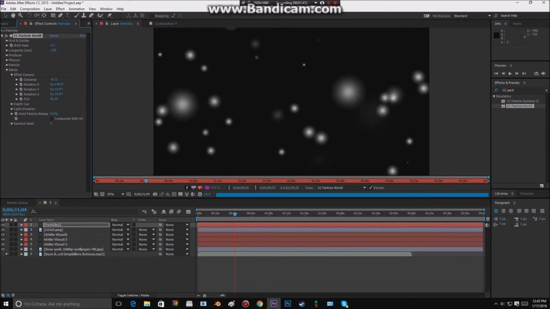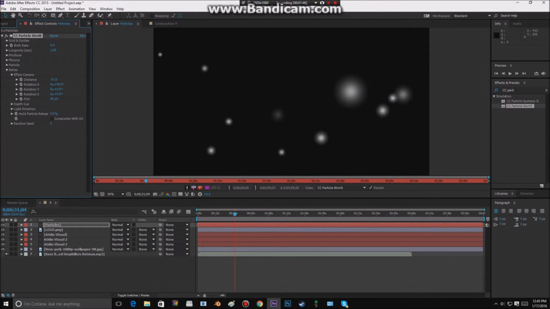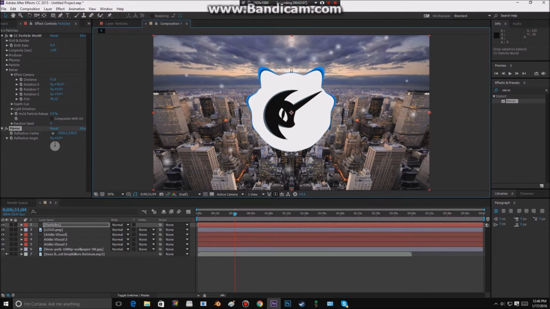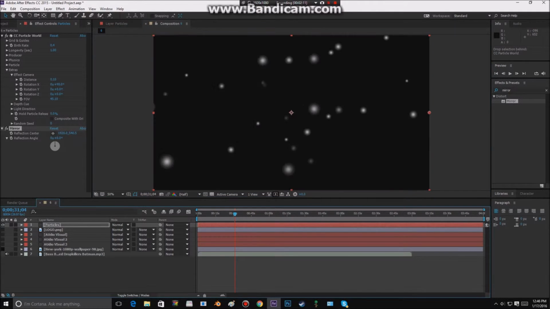Birth rate, we should probably change that up a little bit, because you can see that there weren't as many. 0.4 would probably be better, because when you're zoomed out it'll look different. It'll look like this, and that's probably a good one. And then we're going to want to have the mirror again. So you just want to type in mirror, and then do this, and then change this. You can go back into here, and you'll already start to see these. And then you can just disable all these, and then you can go into here, and you'll already start to see the reflections.